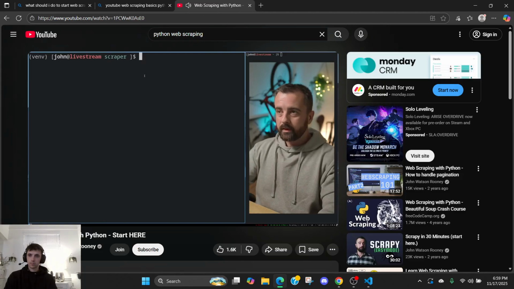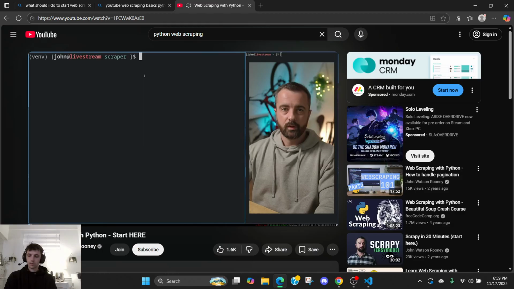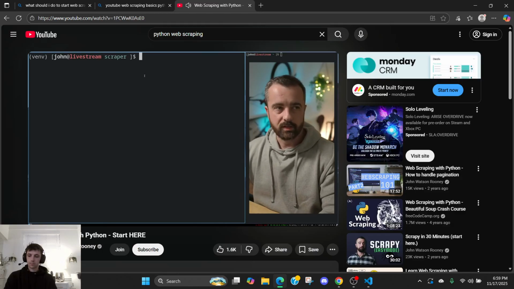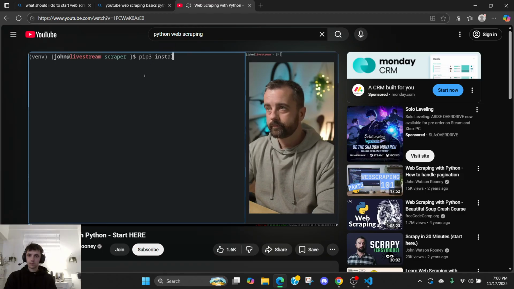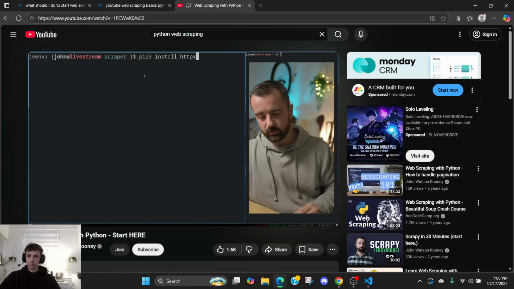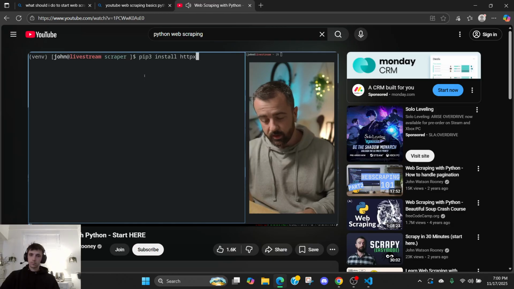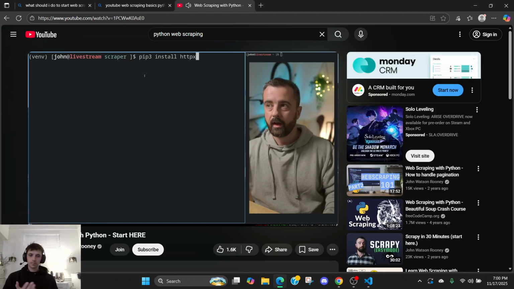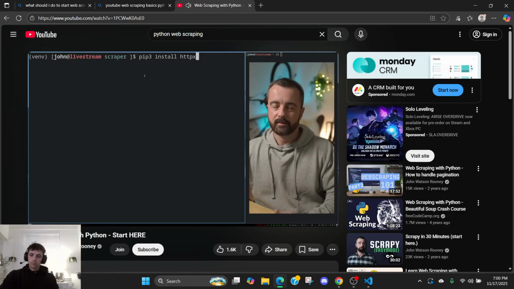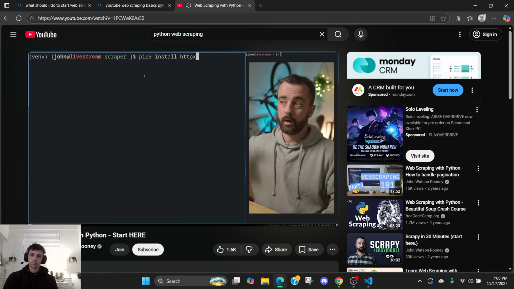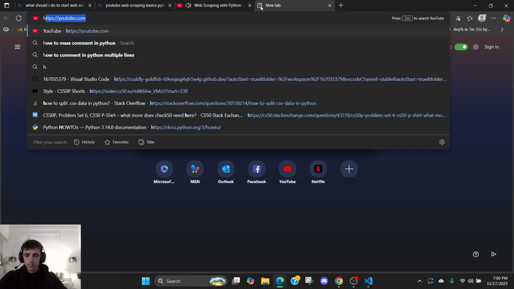So from here, we can use pip to install the things that we're going to need to make this program work. I'm going to do pip3 install httpx. A lot of people say use requests, and requests is good, and there's nothing wrong with it. If you want to use it, you can. I think HTTPX is just a slightly more modern version, and it also has asynchronous capabilities for way down the line if you ever get there. So we're going to install this.